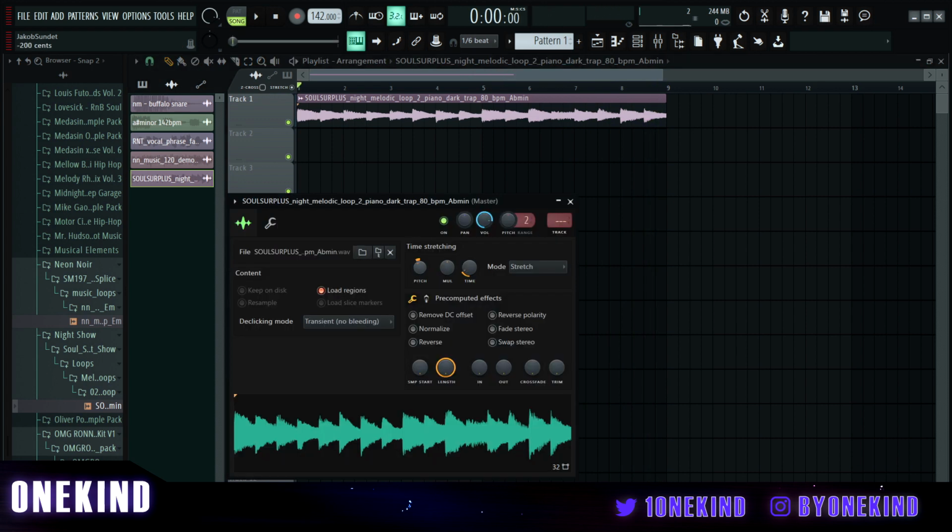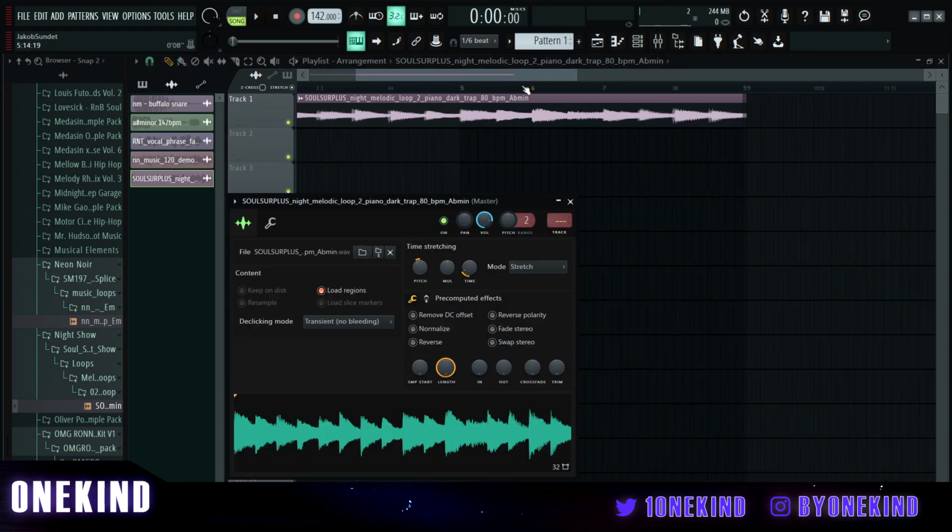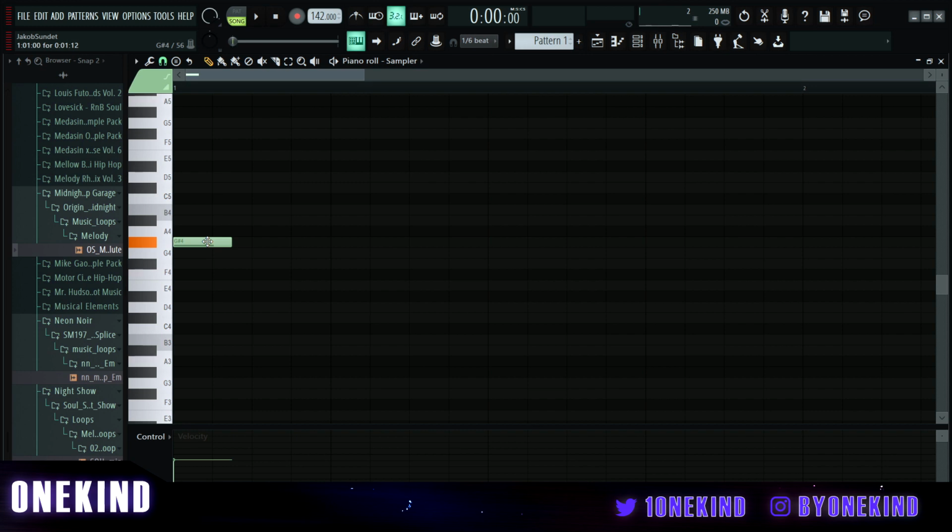And I'm going to pitch this down 2 semitones. We were in the scale of B minor. So this is where our scale originally was. Since I pitched it down 2, I'm just going to go 1, 2, because 200 cents is the equivalent to 2 notes in the scale. So now we have the key of F sharp minor.